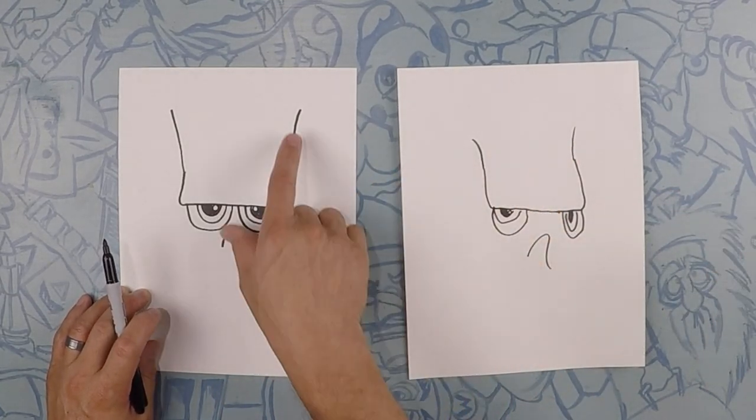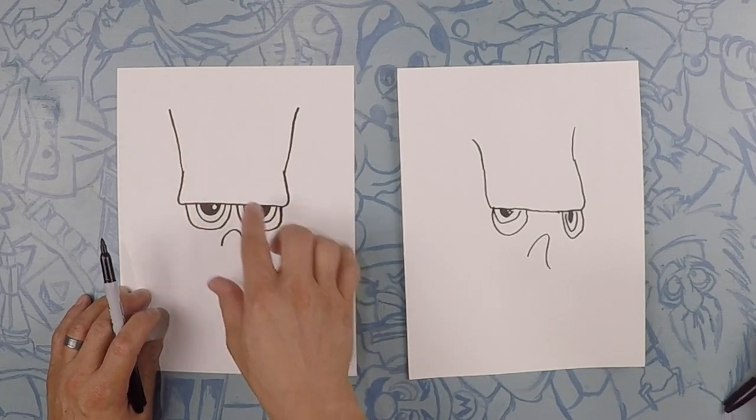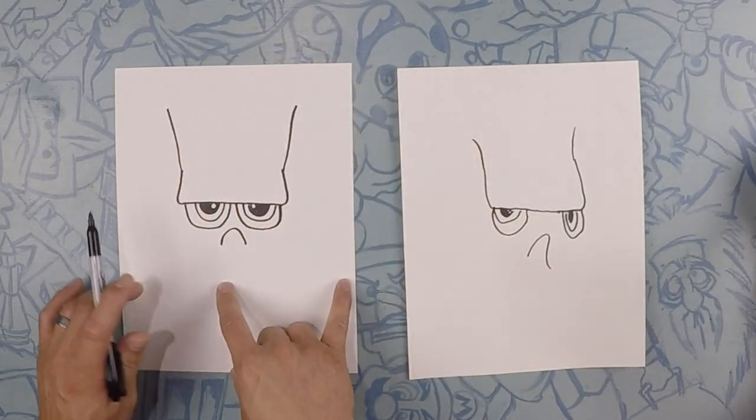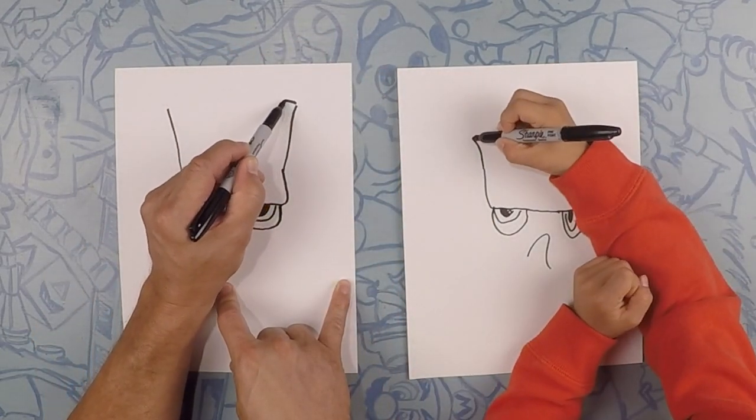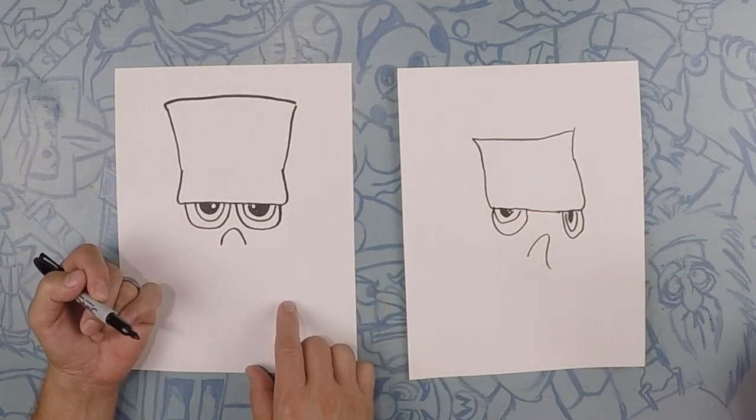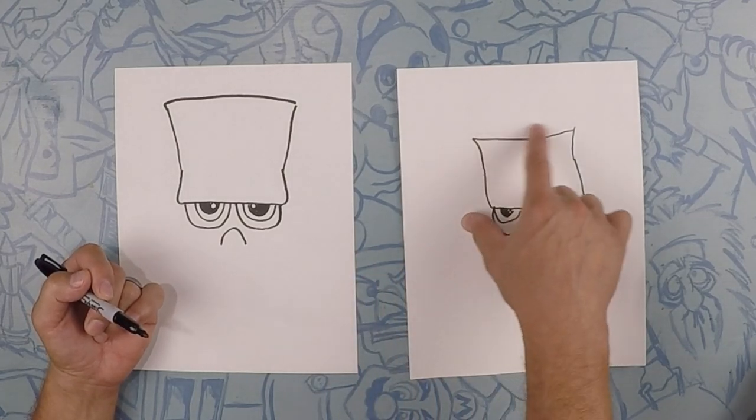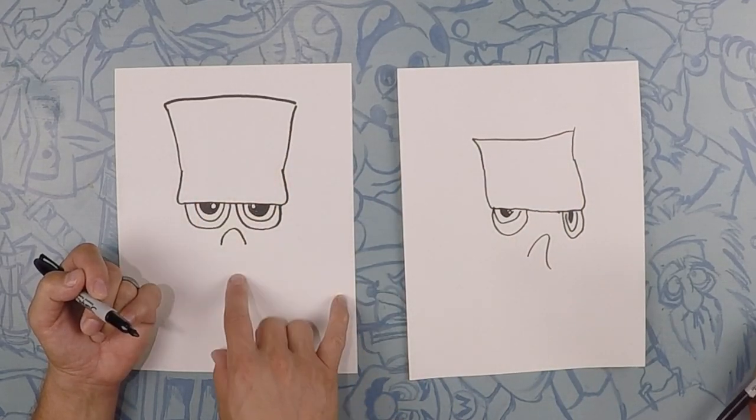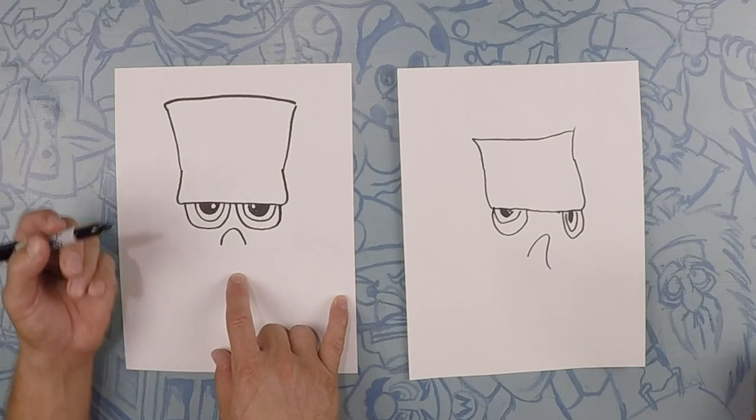Okay so from there let's close off the top. This is the top of his head. So you know Frankenstein's head is flat. So try and make it flat but it can curve a little bit upwards like that. Oh I thought you went down. No that's good. So this is his head.